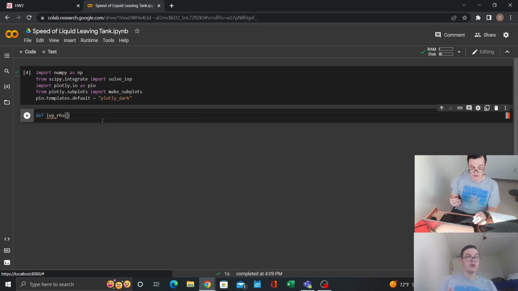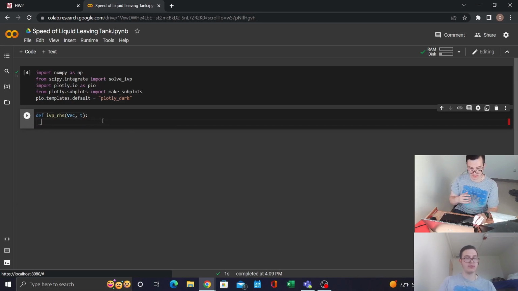So we just want to define a function, we'll call it ivp, initial value problem, right hand side. Specifically, solve_ivp likes to take vectors as its input. So we need a vector, just call it vec, and then t as its second variable.